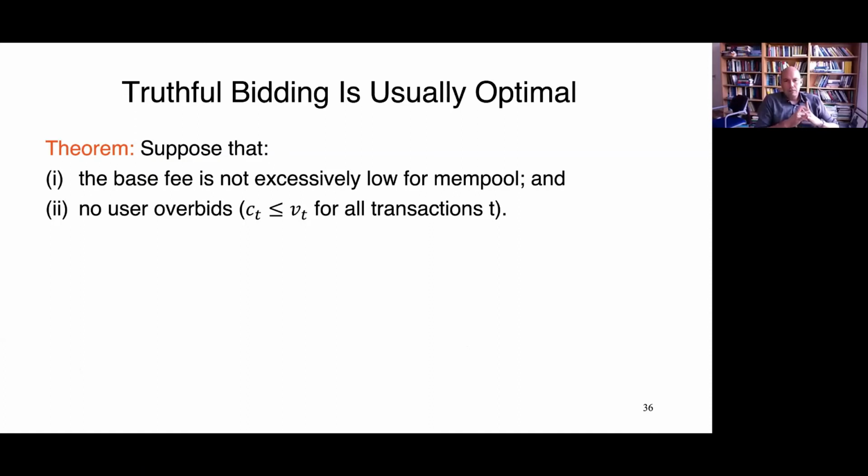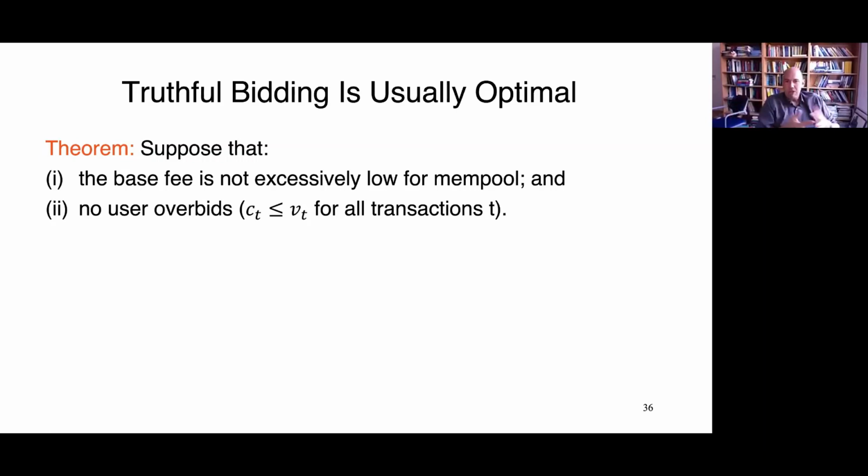So this theorem is going to lay out two conditions under which it's basically a dominant strategy for a user to just set the tip to something nominal and to set their fee cap to the valuation. As I said, the one thing that can go wrong is if the base fee is way too low because of a recent demand shock. So we're going to assume that's not true. We're going to assume the base fee is at least high enough that the demand at that price is at most 30 million gas, so that everybody willing to pay the base fee would fit inside a double full block. It could still be way too low relative to the market clearing price, but it has to be close enough that you have at most double the demand that you'd like to see.